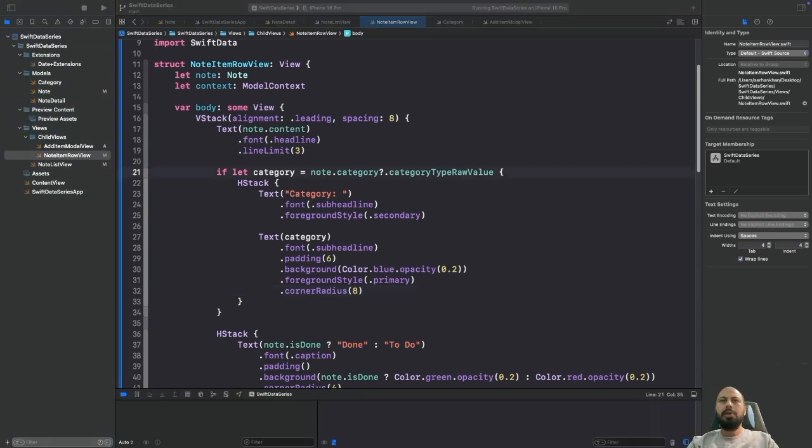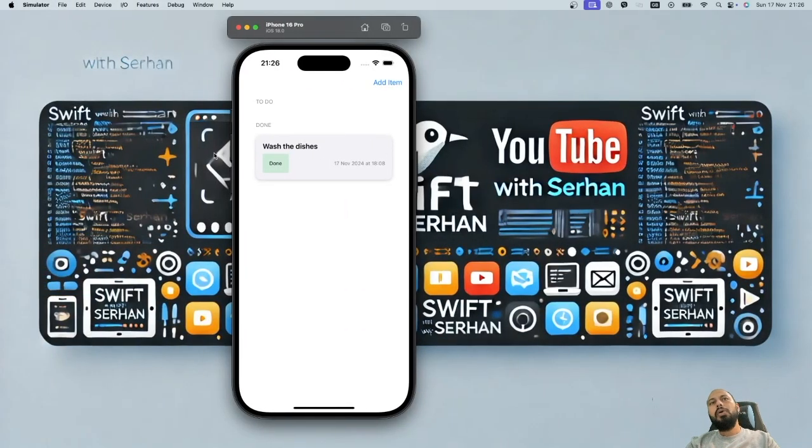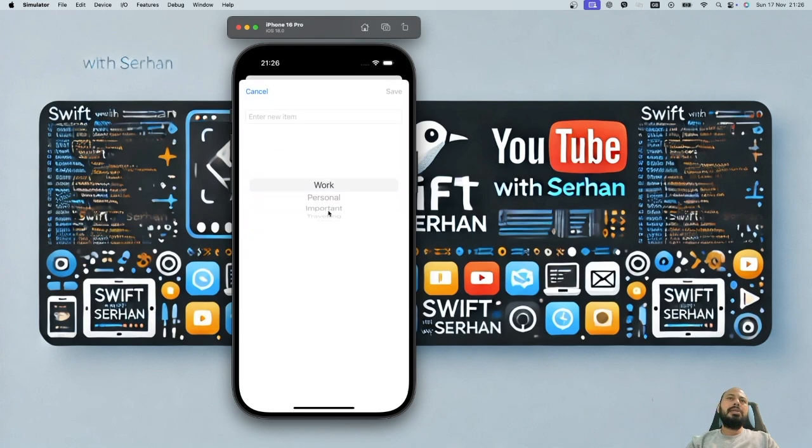so far. So when you run the code, we will see on the UI obviously nothing changed. When we are going to add a new item, we can see that the picker is here already. So we will be able to select the category type for the task that we are creating. Let's say we created a new task named, do not forget your meal, and it's going to be for work because we are going to take our meal to work.